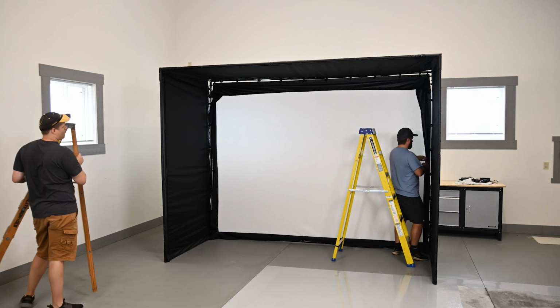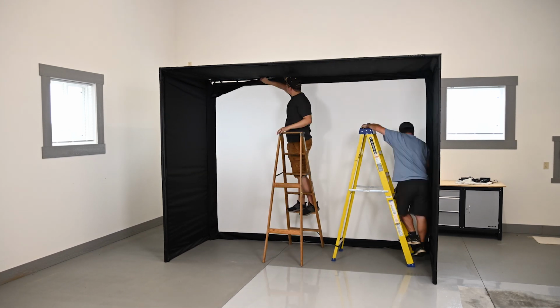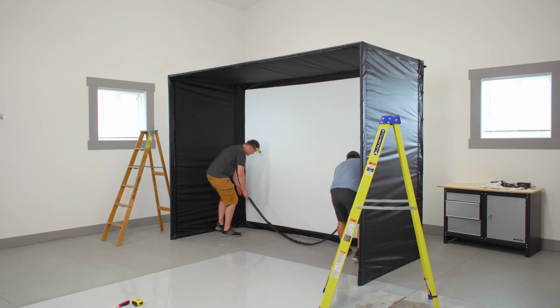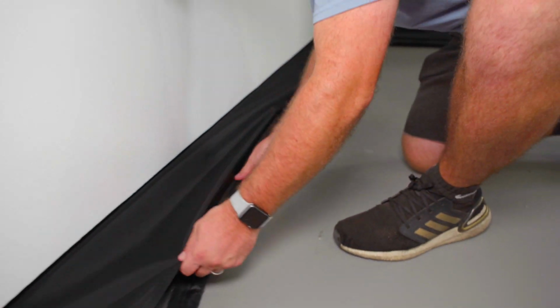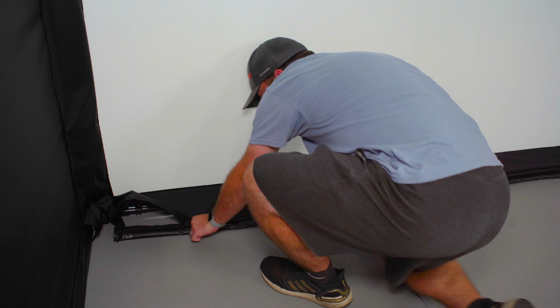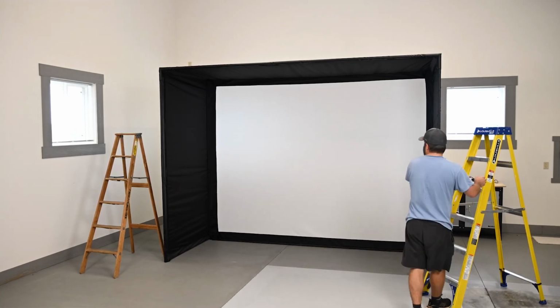Working around the sides and top of the screen, cover the remaining visible frame pipes using the flaps attached to the screen. If you've purchased optional foam inserts, install them between the flaps and the frame. The remaining bottom flap is secured to the floor using the included weighted bag. Alternatively, the screen flap can be attached to adhesive-backed hook and loop secured to the floor or by attaching to any pre-existing carpeting or turf.